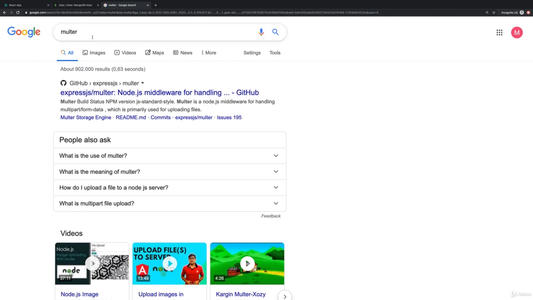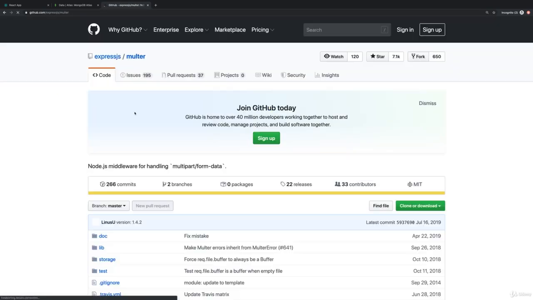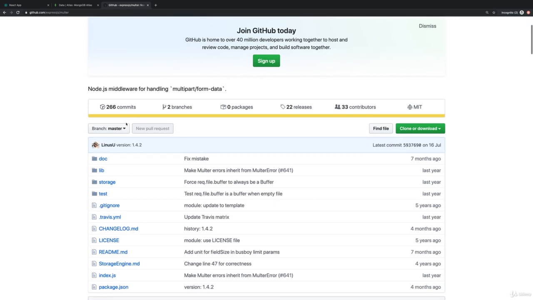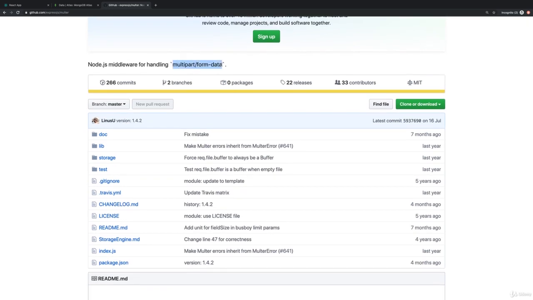You can just Google for Multer. It's a Node.js middleware, and it's built for Express.js as well, so a Node Express.js middleware to be precise, that helps us work with multipart form data. Now that's a specific type of request body we can submit to the backend. Thus far we used JSON data. Now we will actually switch to this different type of data for some requests.